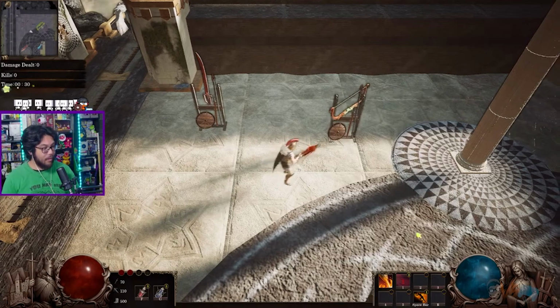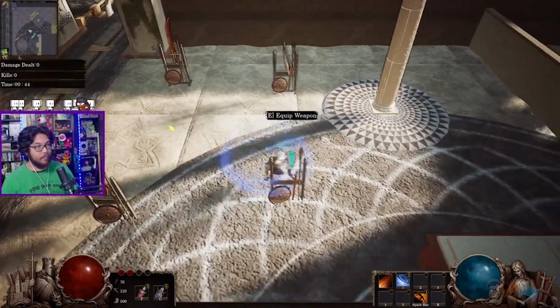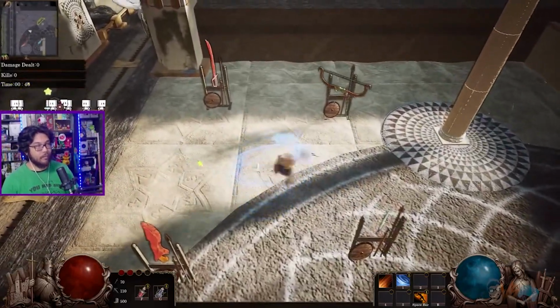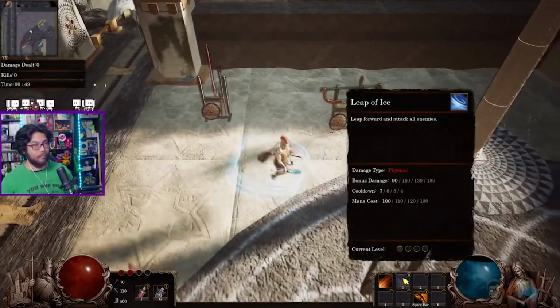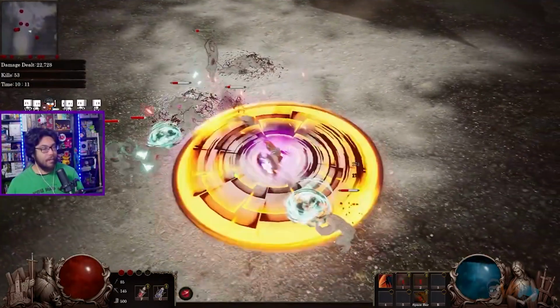You can choose between 4 different starting weapons. You have your sword and shield, giant two-handed sword, twin daggers, bow and arrow. Each of them have their own starting skills, and they also give you some potions to recover your health and your mana. Combat starts off pretty simple.